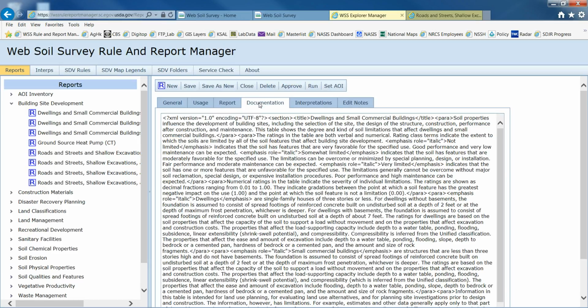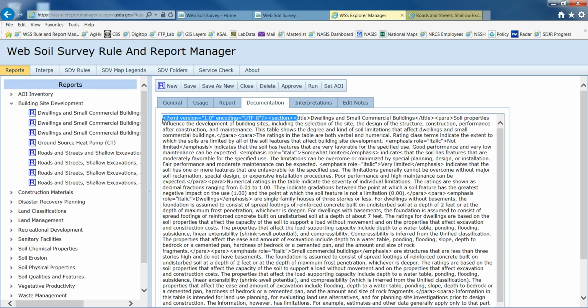And so the documentation now has to be modified. And there must be documentation somewhere for that particular Connecticut interpretation. And that will then come in here and replace the information that's available in this one right now. There are some things that you need to worry about. This is XML coding. This particular section of the documentation is set. There are some things in here that you'll notice, they've got paragraphs and italics. All of this information is regular HTML coding that you can very easily pick up on.